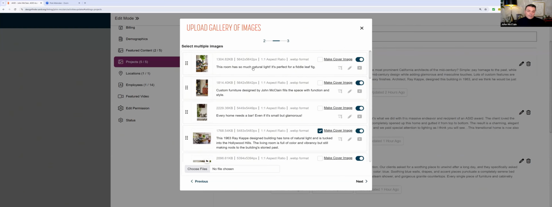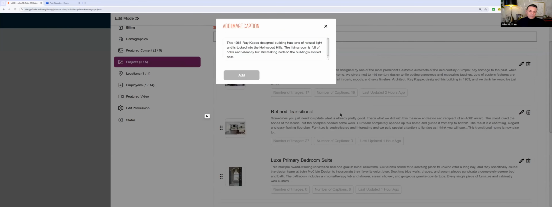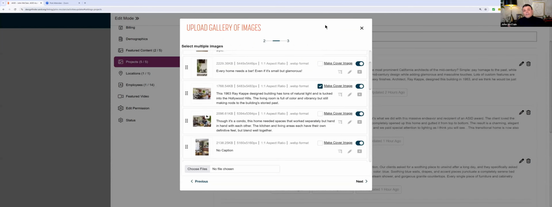And then here is the part that I'm working on currently, because it does take a hot minute to do this part. You can go in and put in captions for the photos. And I think that's a really fun thing to do. So you just click the little pencil button and you can talk about the photo that you're showing to that person. Then you just click add, and it will add that caption on there, because it's fun to go in and hear the behind the scenes.